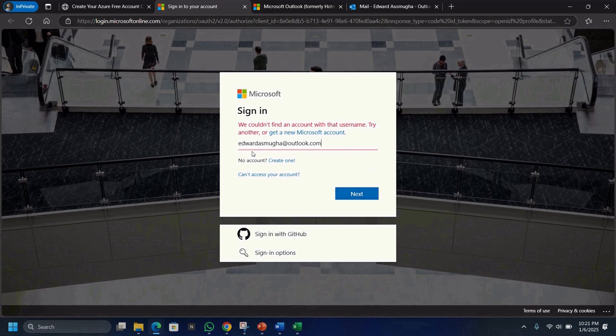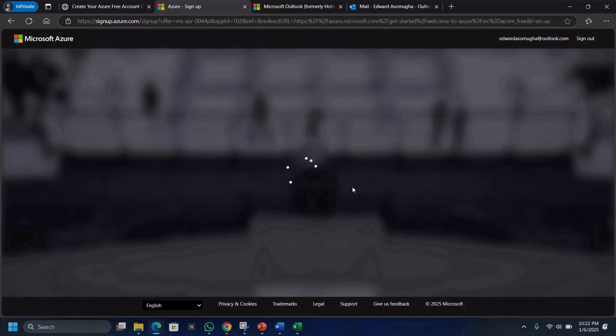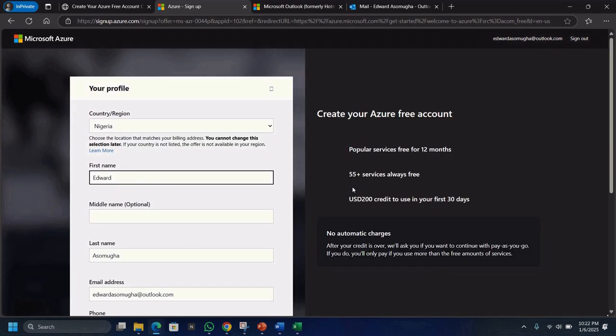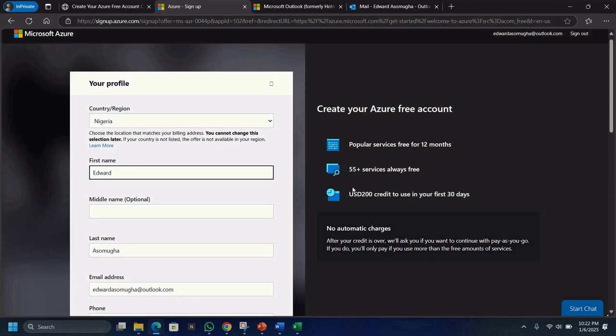Said you couldn't find an account with this. Okay, I think I've seen where the issue is. So immediately I supply that email, Microsoft is going to check if that email already opened an existing Azure.